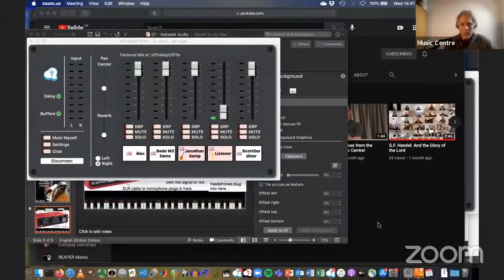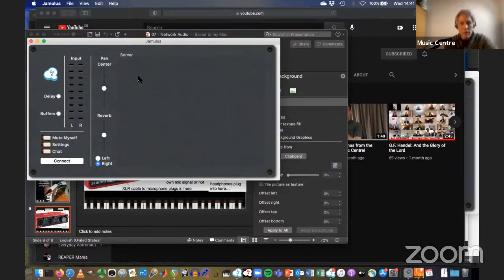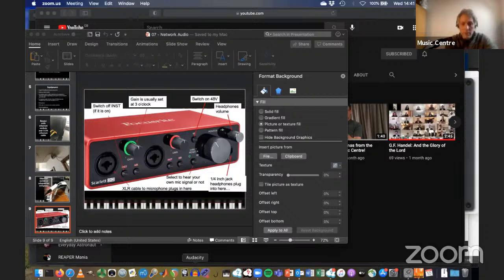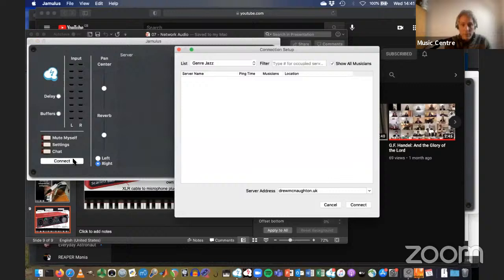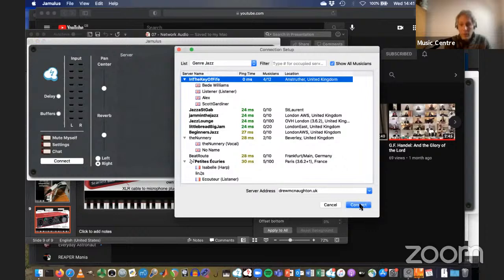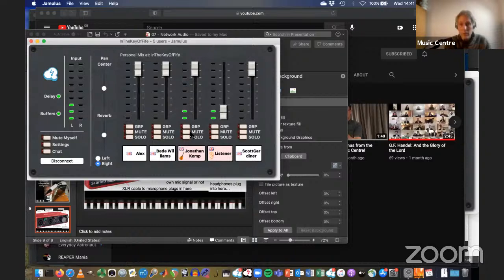When did they stop seeing screen share, I wonder? Sorry. Yep. Okay. So if I go to disconnect for the moment, I'll just show how to connect up. So you're sharing screen, that sharing screen still. So we're going to go to Jamulus and connect. So in the key of 5, we're going to connect to that, and then we're in there. Okay, so now you can see that we've connected to this.